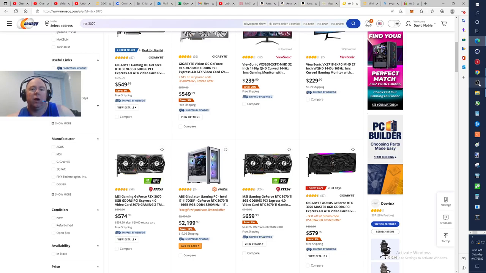One of the things I've talked about in the past is, is it a good time to buy a graphics card? A lot of times I've said no. I've felt like, oh, these prices have got to drop. And they've kept dropping, right? So some of you obviously couldn't wait.